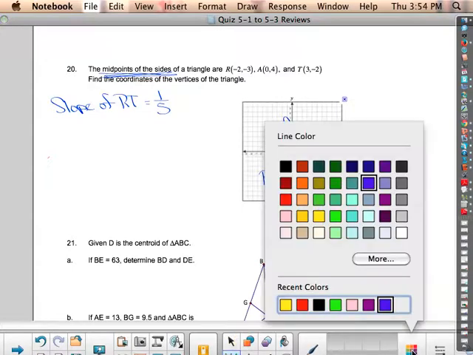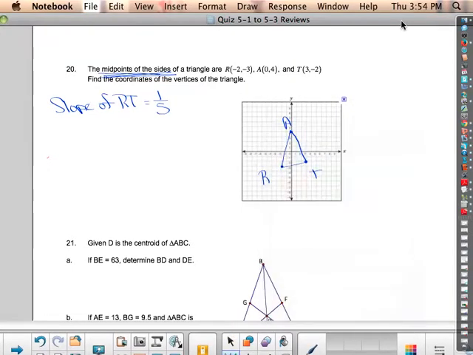So we know that there's going to be a line that passes through A that has a slope of 1/5. So let's just put that line there because we know it exists. We just don't know where it starts and stops. We know it's parallel. So if we use that slope, we know that it is parallel. So we have that line passes through A parallel to RT.